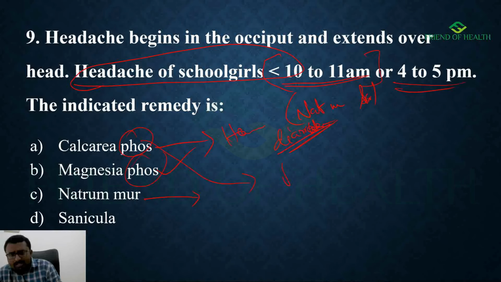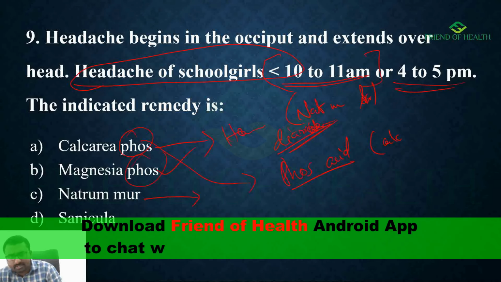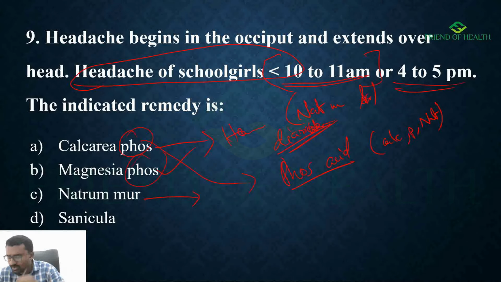Now we will see Phosphoricum acidum. A long symptom is there: headache of schoolgirl from eye strain. I had a case yesterday with a girl, 12 years old, 7th standard student. She is having headache. The vision test is correct, eye test, everything is correct, but she is having headache in school. So this Phosphoricum acidum is the remedy actually. Headache of schoolgirl from eye strain or overuse of eyes. The same symptom is there in Calcarea phosphorica and Natrum muriaticum also, in brackets. Then headache of students who are growing too fast. So who are growing too fast, that is also Phosphoricum acidum.